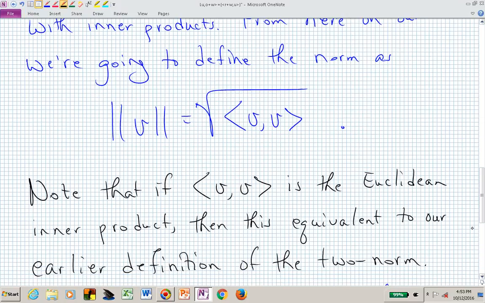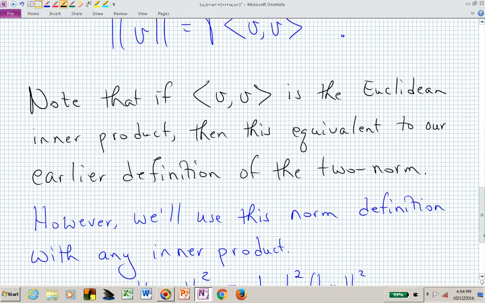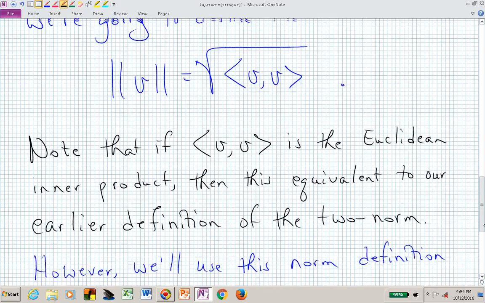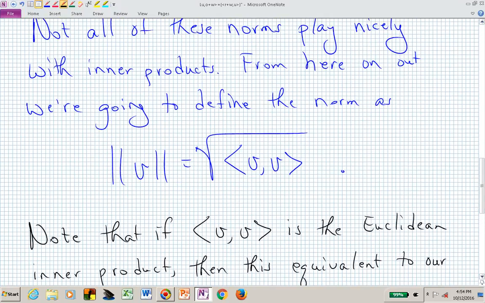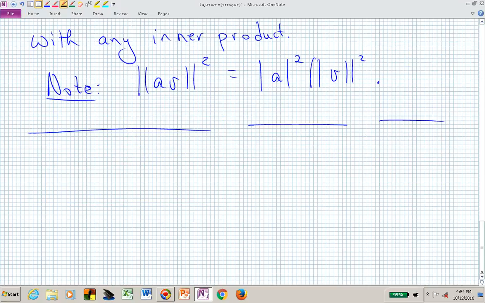So now we're really changing the definition of these 1 norm, 2 norm, 3 norm. We're just saying, if we want the norm, let's just find our inner product and take the square root. We're not really worrying about the L1 or the L3, any of those kind of norms right now. We're just saying, if we're playing with different inner products, we will allow those inner products to produce a norm based on this definition. So whatever we pick for an inner product, the norm is going to fall out based on just taking the square root of that inner product.